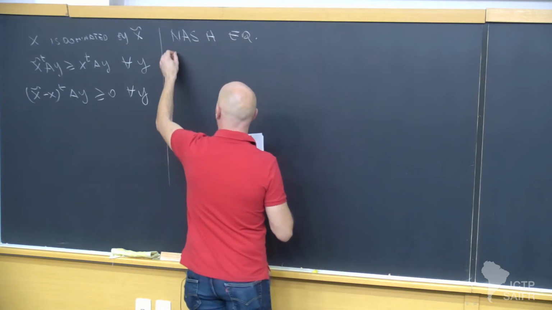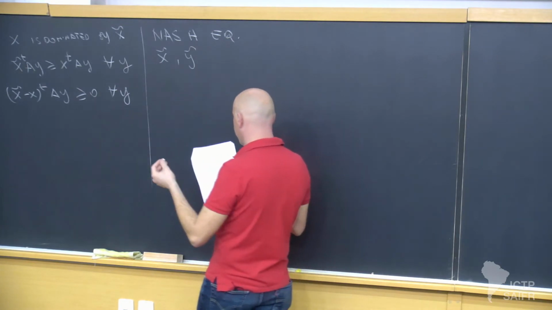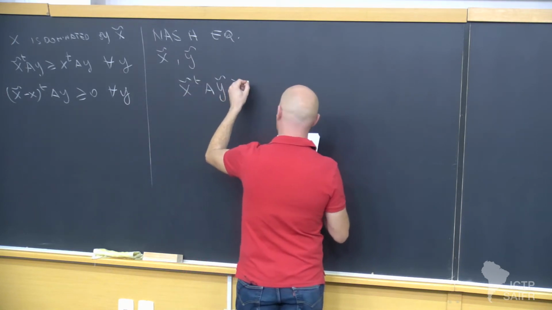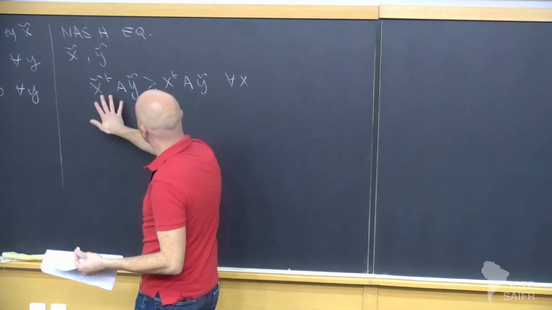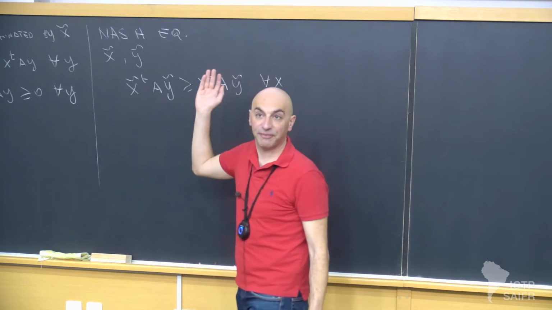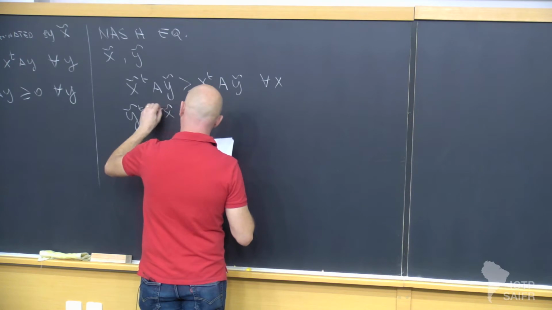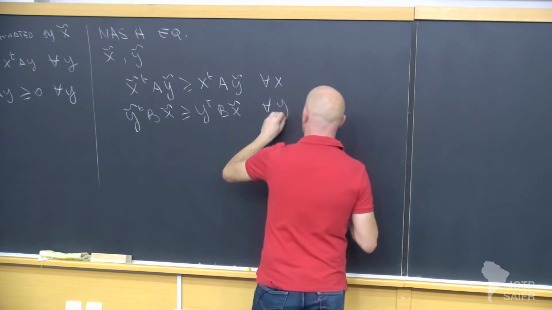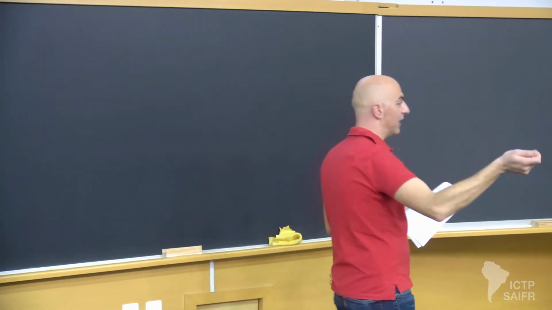And so what we have is that a pair of mixed strategies, x tilde and y tilde, is called a Nash equilibrium for a two-person matrix game if x tilde transpose A y tilde is greater or equal than x transpose A y tilde for all x. Just to translate this into English, what does it say? When I play x tilde and the other player is playing y tilde, I'm better off playing x tilde than any other x. And similarly, we have the symmetric condition, saying y tilde transpose B x tilde is greater or equal than y transpose B x tilde, for all y. So when I'm confronted with the other player playing x tilde, y tilde is my best response, and vice versa.